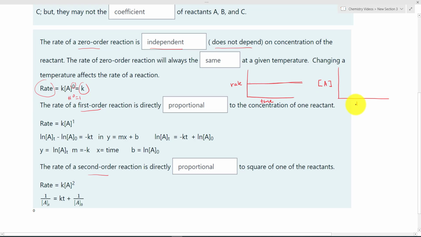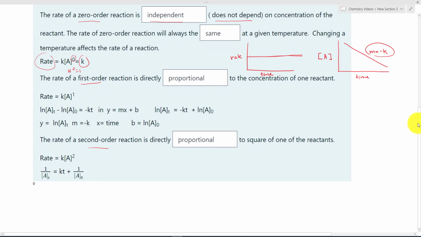And that versus time. So as you can see, based on this, I want you to use common sense. What happened to the reactant over time? And of course, what you notice is there is a decrease of reactant. And here's a key thing. Notice this is a line. So as you can see here, your slope is equal to negative K. There you go. So that's one thing you have to remember. We are going to figure out how to solve the slope based on different specific orders. So that is the zero order.